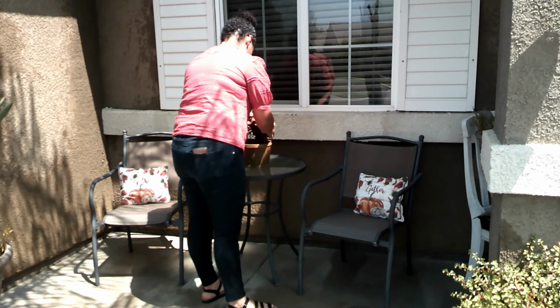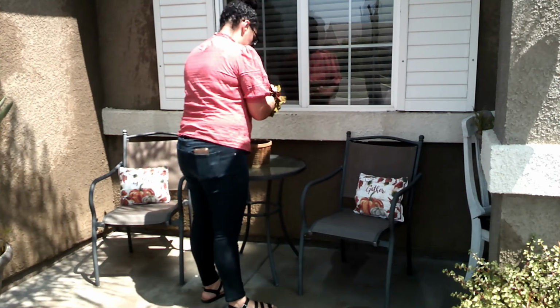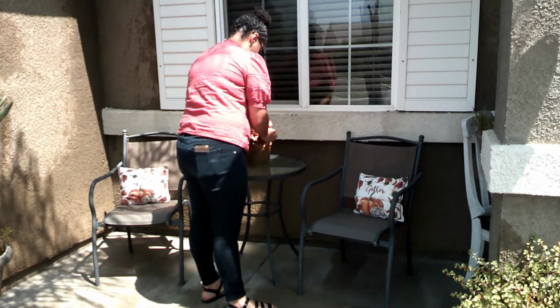Front porch is finally cleaned, and I already hosed it down because it was extra super dusty. I'm gonna go ahead and start decorating for fall.